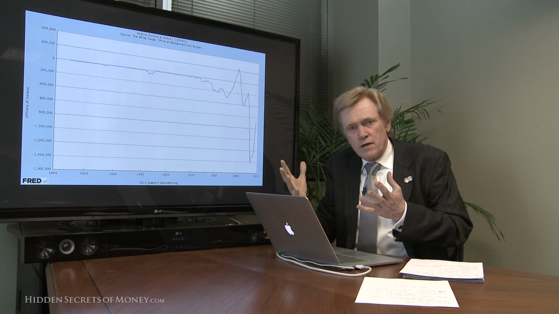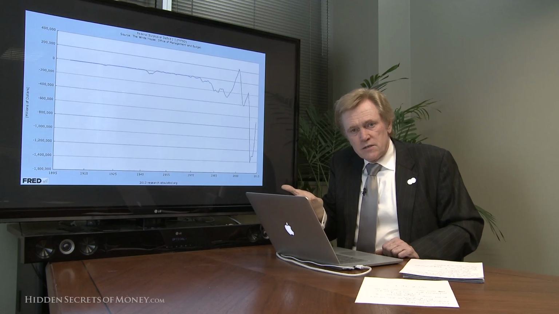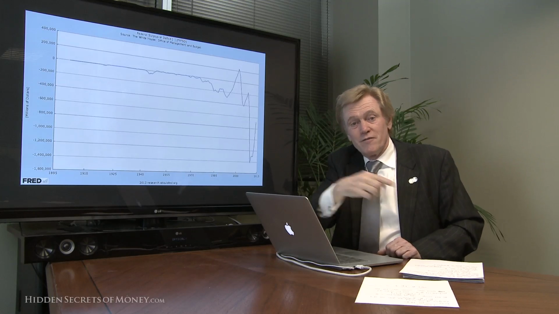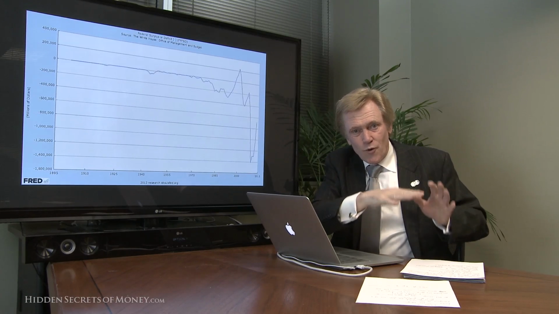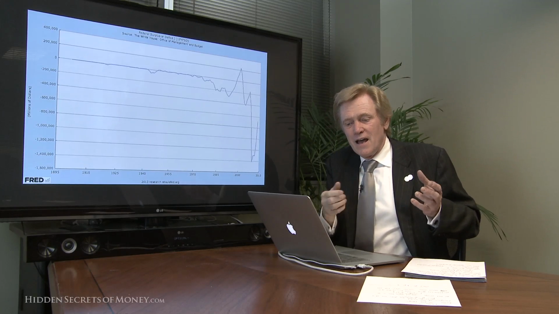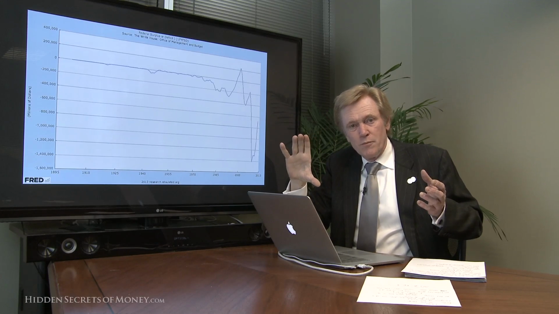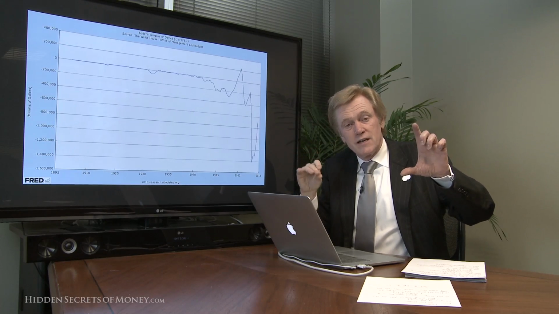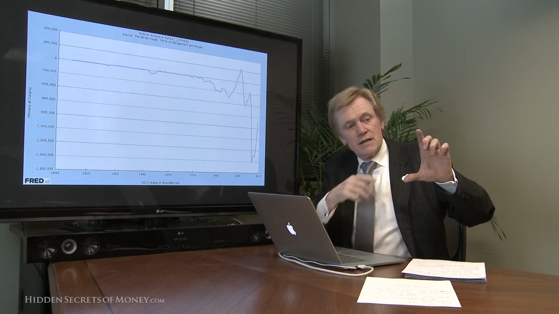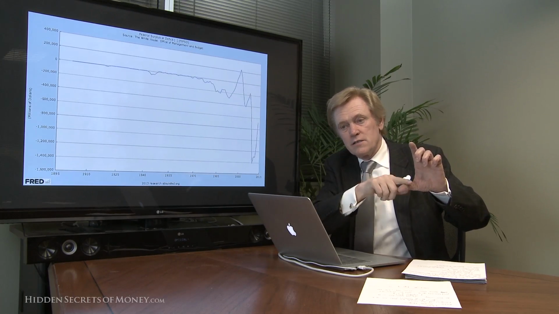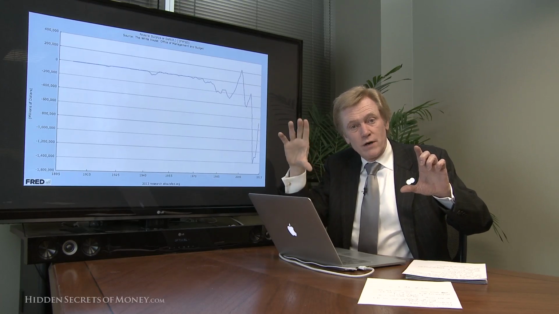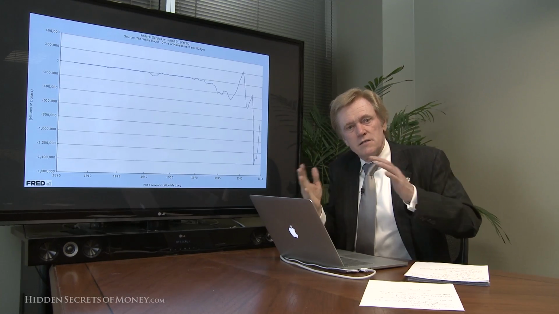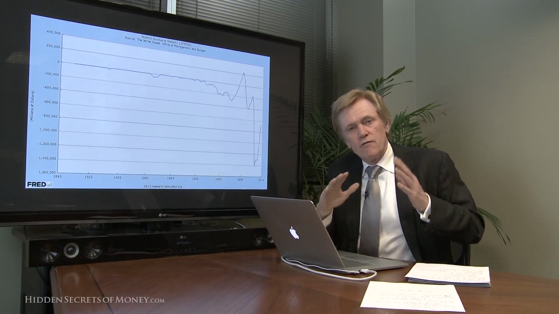When you have a boom in one country, when that country experiences a boom, it feels rich and it starts importing goods from another country. Gold flows out of the boom country into the country that's poorer and has lower wage rates, and so it cools off. The boom country experiences a deflation and cools off, while the poorer country starts to experience an inflation and they're starting to have a boom. And so their wage rates go up, their products that they were selling us become more expensive, we're having a deflation, and so gold naturally balances all economies on the planet when you have any fixed currency supply.